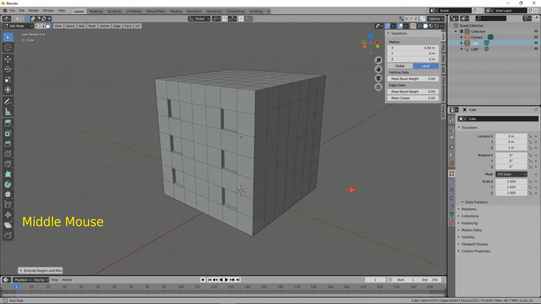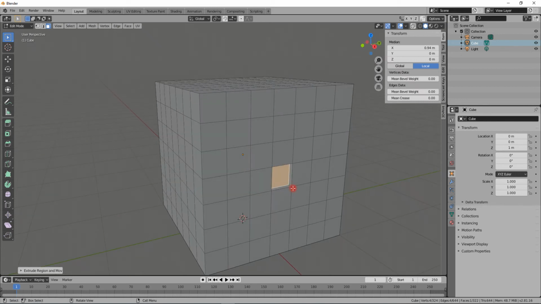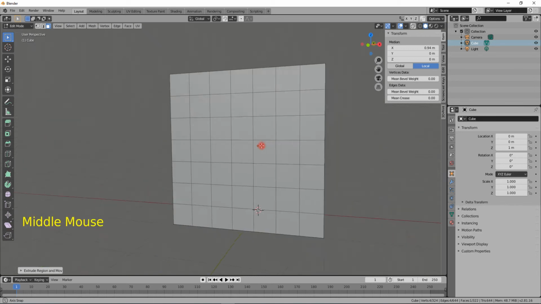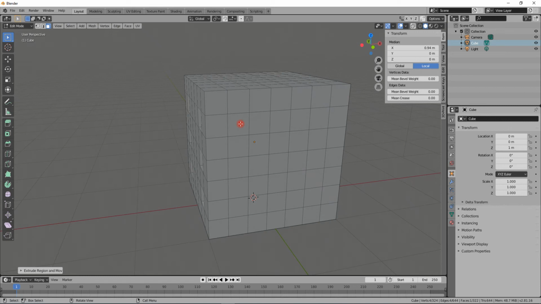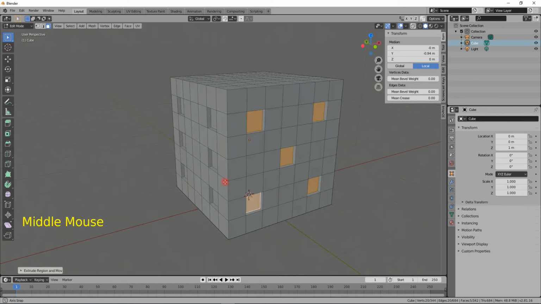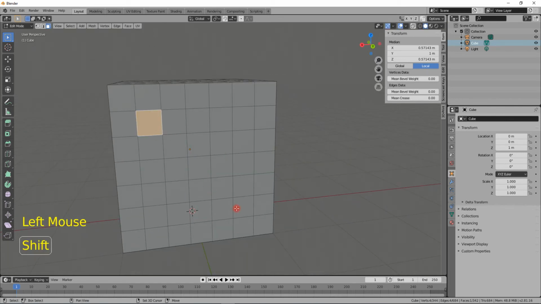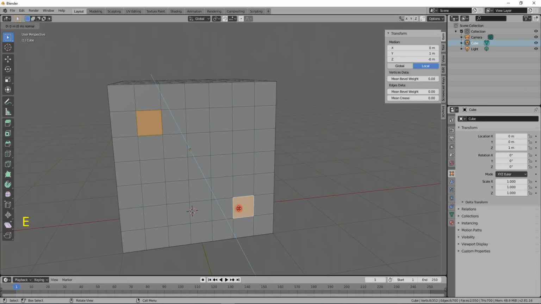So now I have the 6's and the 1's, because the sum of the opposing faces of each dice is always 7. So that's why I made it like that. So to make the 5, I go here, 1, 2, 3, 4, 5, extrude minus 0.06, and on the other side, pick 2 of these, 1 and 2, extrude minus 0.06.